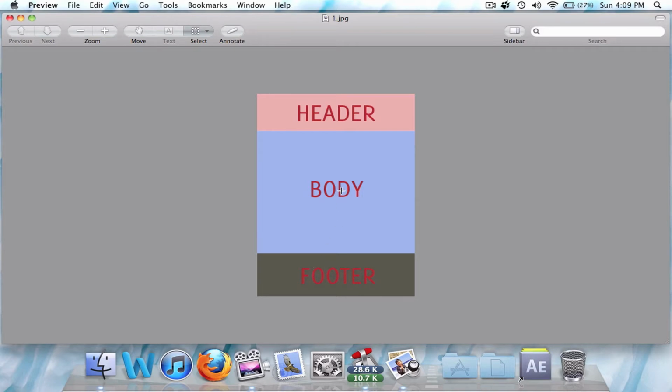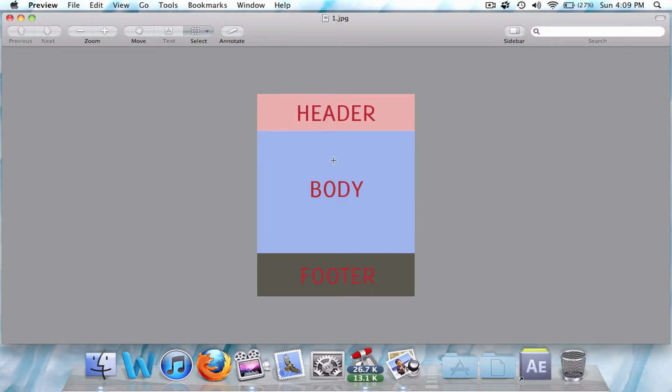Now what a header and a footer do is pretty much contain the body of your website. Think of your body. You have a head, which think of as the head of your website. Now you have your feet, of course, and think of that as the footer of your website.